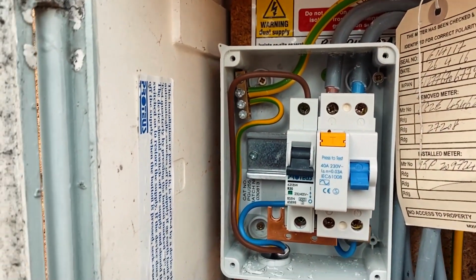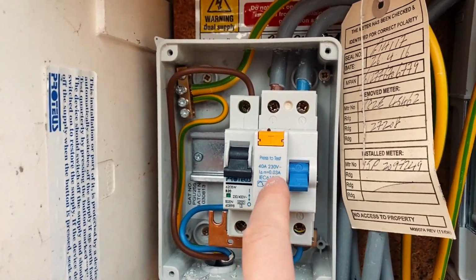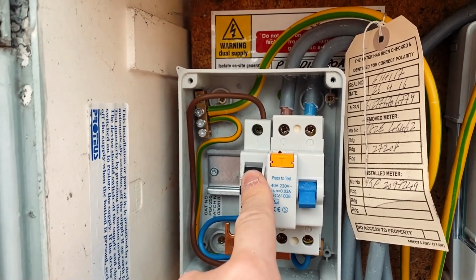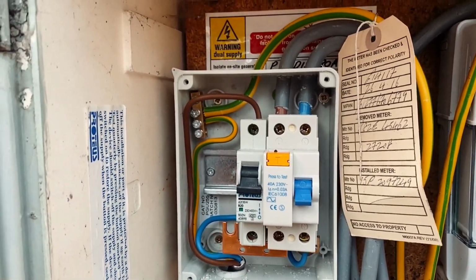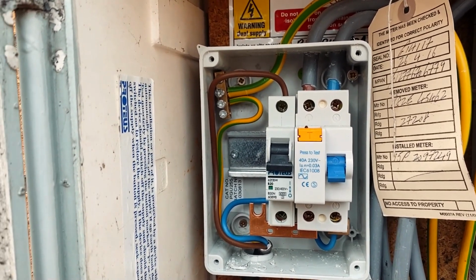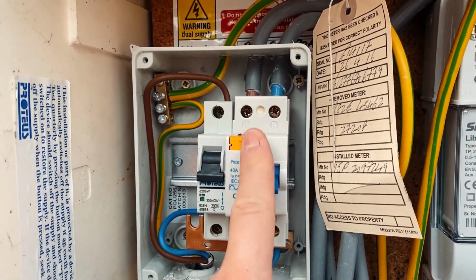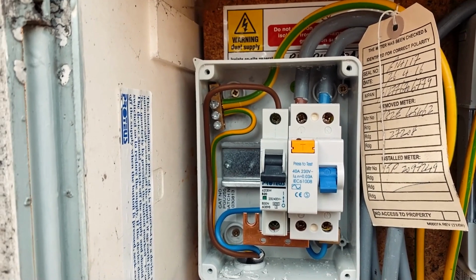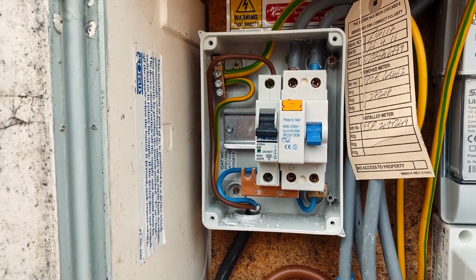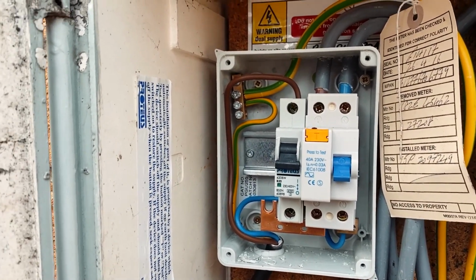So hopefully I can either reuse this enclosure and try and get hold of a Proteus main switch and MCB, or I'm going to have to get a little small consumer unit with a main switch and an MCB to go in there instead. If I can just get a Proteus one, then that will be okay, but if I have to put a different brand in there, then it would have to be type tested, so I would have to install a different consumer unit to match.